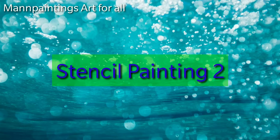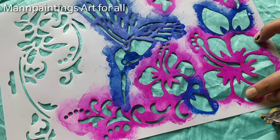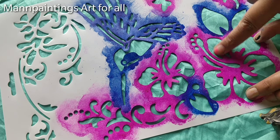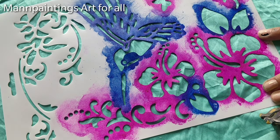Now I am sharing another design of stencil painting. In this painting I'm reusing my stencil, and you can use a stencil as many times as you want.